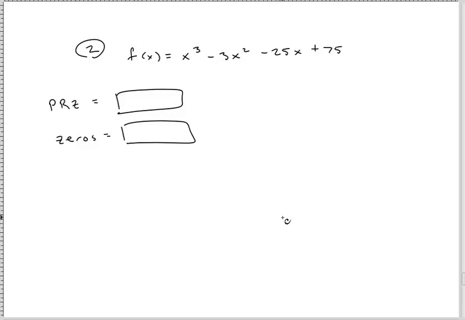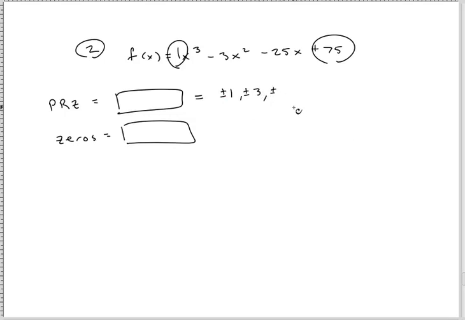I'd have to say this is a little easier, though, because I'm looking for the factors of 75 divided by 1. And so it doesn't really have any fractions to speak of yet, and that's very good. And so what are my answers? Plus or minus 1. Is there a 2 in there? No. Is there a 3 in there? Yes. 3 times 25.